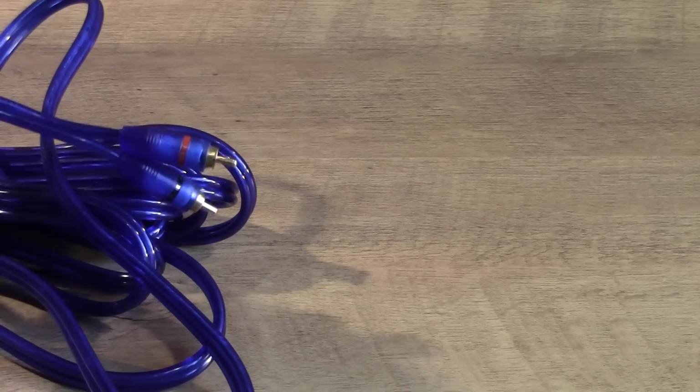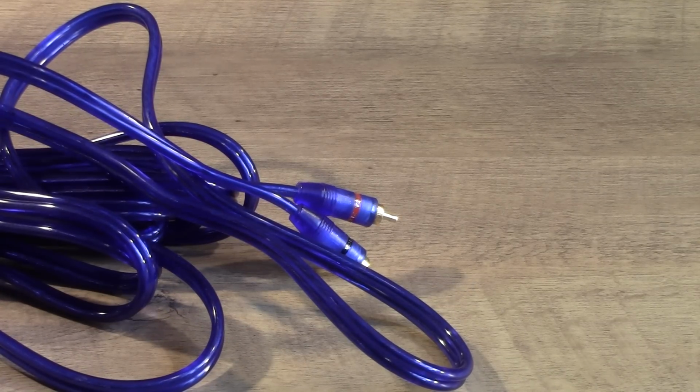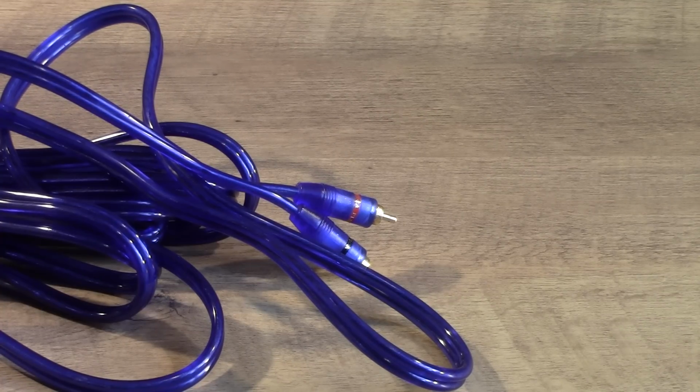They're cheap cables. They're also about 5 meters long, and I need cables approximately 3 meters long, so they're completely over the top lengthwise. And as I said, the quality just isn't good enough. They are currently the weak link in the chain, and that's something that needs to be addressed.